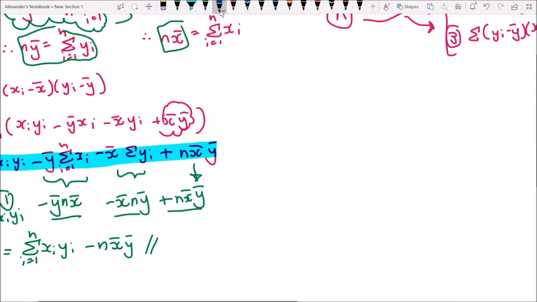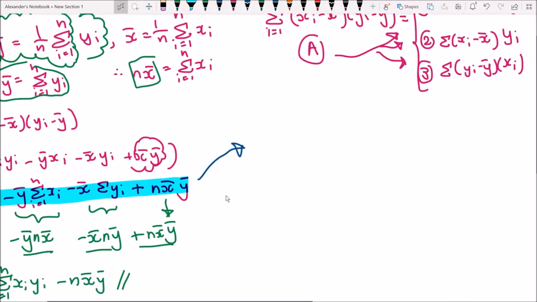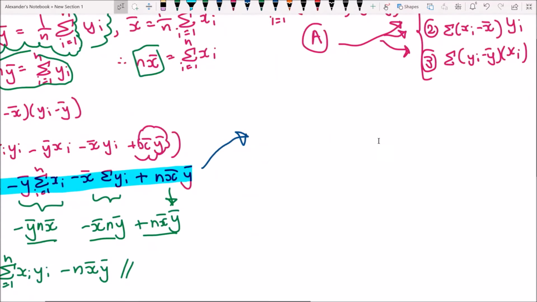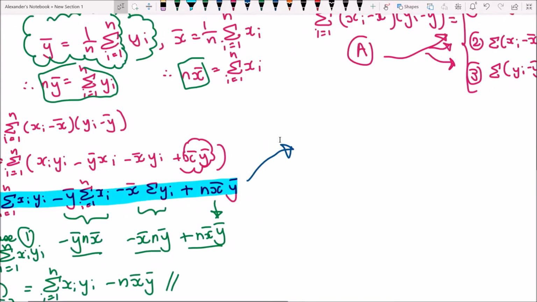Just grab a blue pen. So this equation that I've highlighted, this expansion, is the one that is helpful to us to be able to write either form 1, 2, or 3. This is the crucial one we need to use. So to obtain the result for form 2, we want to get xi and x bar as two common factors of yi in the summation operator.